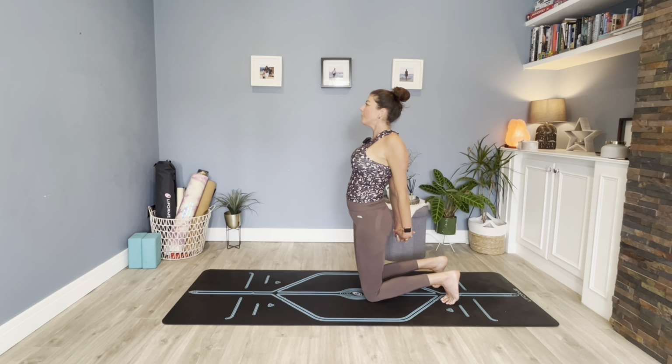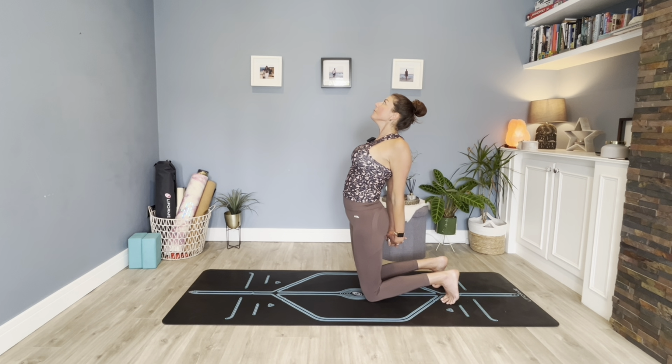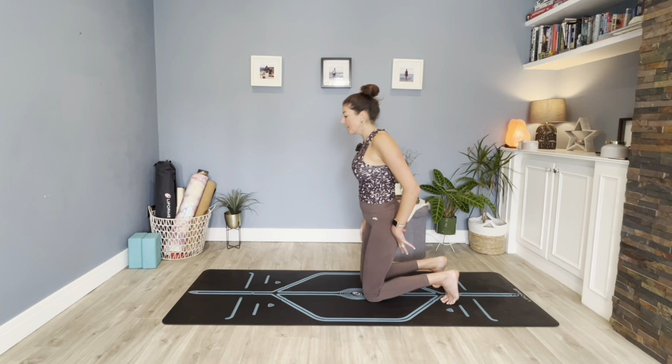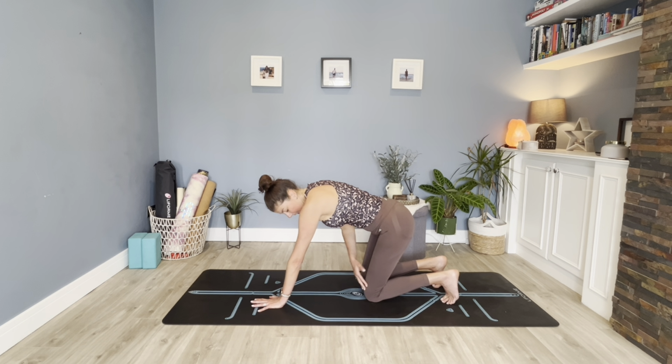Let's push our hips forward and drop the head back to wherever's comfortable for you. Just come into this modified camel. Breathe. And release. Now take your hands back to the ground. Now keep your hips directly over your knees.